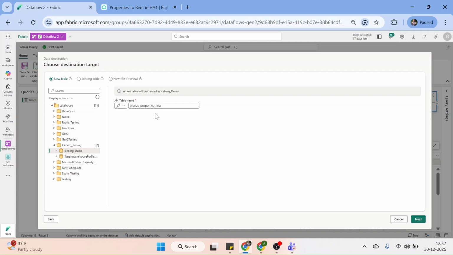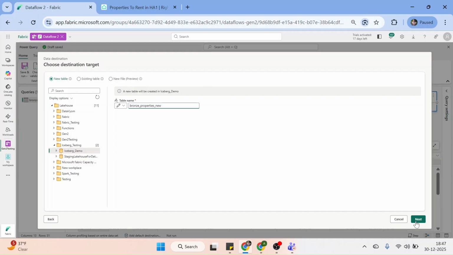And no matter whether you create a warehouse or the lakehouse item in Fabric, everything is stored in delta parquet format in the OneLake. But the only difference is the warehouse engine is different and the lakehouse engine is different. That's why you see these differences when you run. You can run anything in the warehouse SQL, but you have limitations running on the Lakehouse SQL endpoint. So we will give a different name, otherwise it will give you an error.